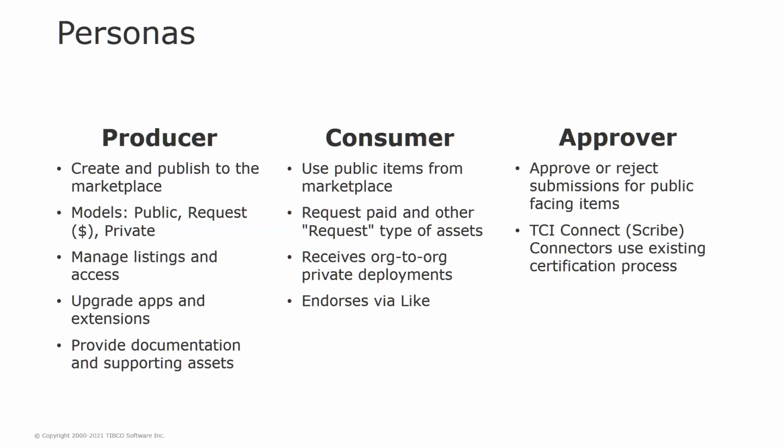And then there's a third method, which is private. This is really the org to org, where without going through the marketplace and without even involving TIBCO, I can deploy either an extension or an app from one organization to another. Of course, now I'll be able to manage the listings and the access to these. I can upgrade the apps and extensions.